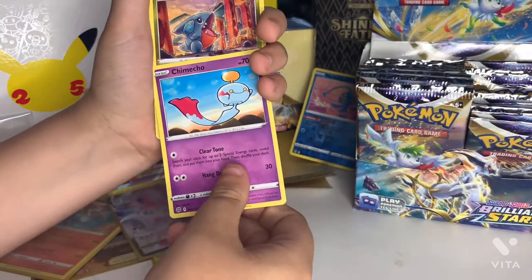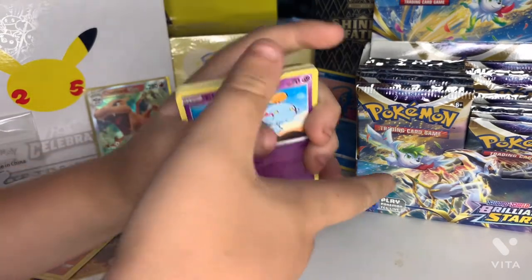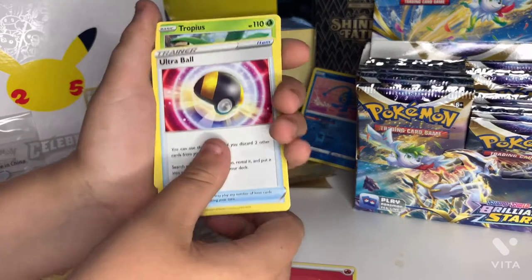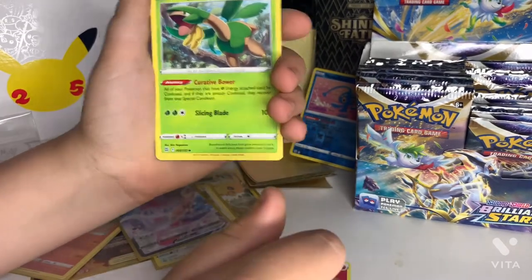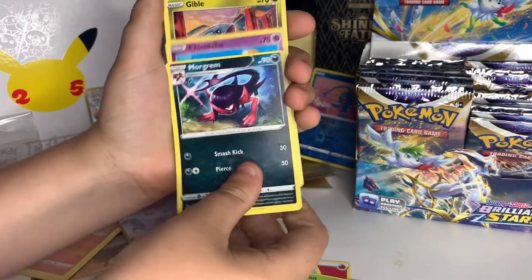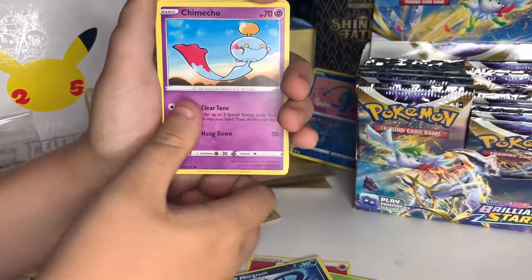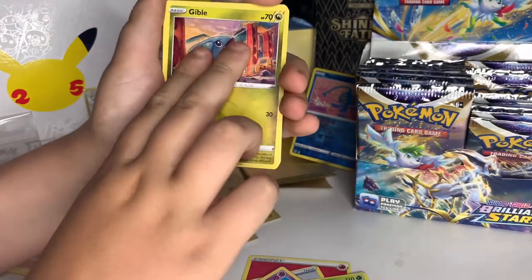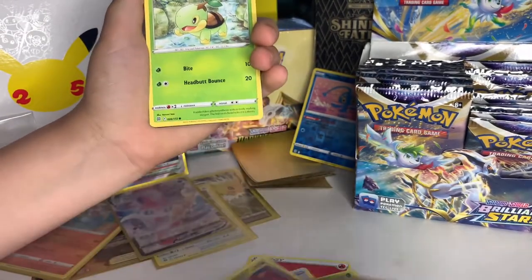Did you do the card trick? You almost didn't do the card trick. Fire energy. We got an Ultra Ball. I'm pretty sure that's pretty playable. That's a Tropius. Very nice. We got a Morgrem. We got a Chimchar. What? Did you see something? I didn't. We got a Gible. Good old Master Gible. We got a Turtwig.